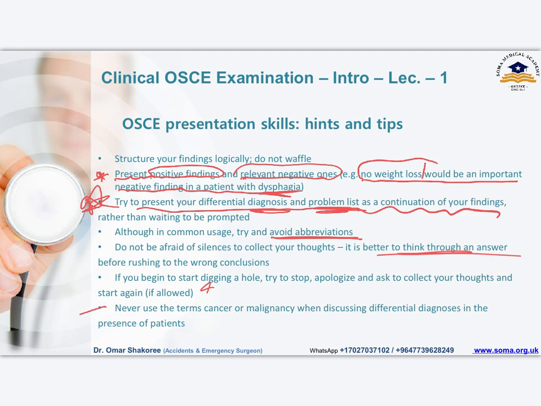This is very important and a fatal mistake. Never use the term cancer or malignancy during discussion of differential diagnosis in the presence of the patient. You must never say the term cancer or malignancy in front of the patient, even if you are discussing this with your colleague or with the examiner. This is a big mistake. This will lead to you failing the exam.